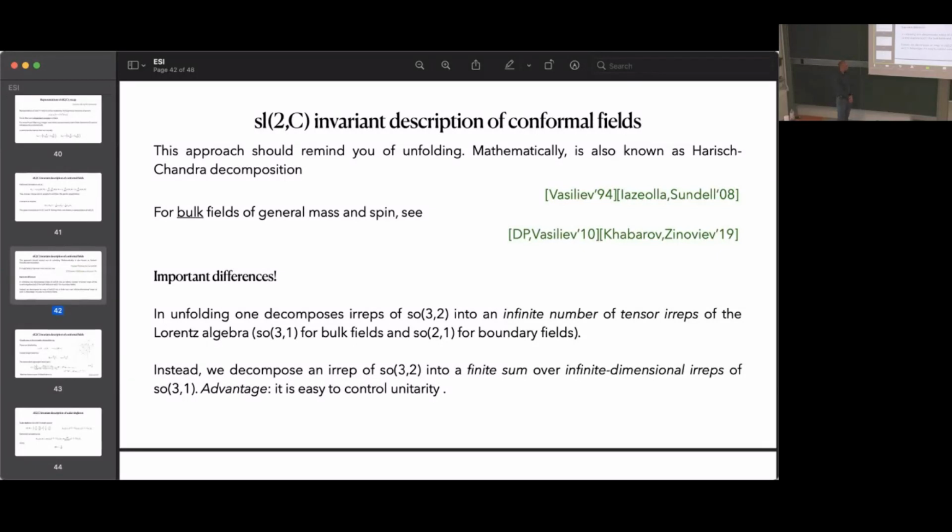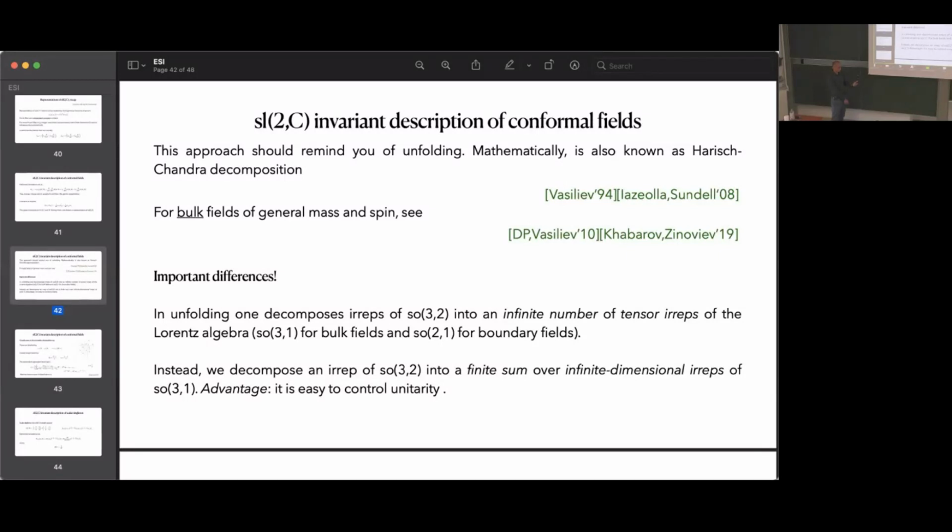But here, what we will do eventually is that we will start from a representation of SO(3,2), and we'll decompose it into a finite sum of infinite dimensional representations of SO(3,1). There are reasons why we have to do this. This is related to the fact that these modules are in fact short, and there are famous theorems by Fronsdal and collaborators that a singleton representation of SO(3,2), upon reduction to Lorentz SO(3,1), SO(2,2), and ISO(2,1), remains reducible. But in more complicated cases, for more complicated fields, we will get just finite numbers of them.